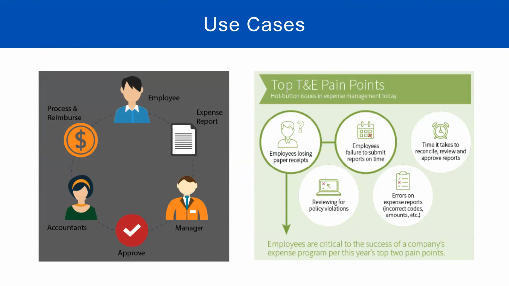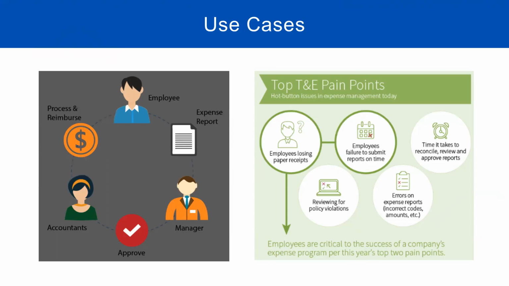So a typical filing of an expense report has so many stages involved, right? This is a typical business process that goes on in your company. You as a user probably are not aware because you just submit the report and you're done. But the manager has to review it, an accountant has at the end of the month to reconcile that, and then process, and then the check comes to your direct deposit to your bank.